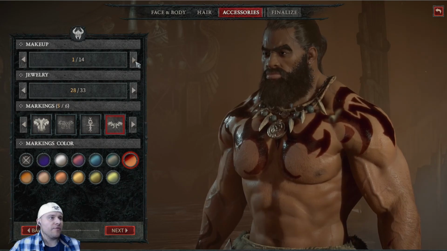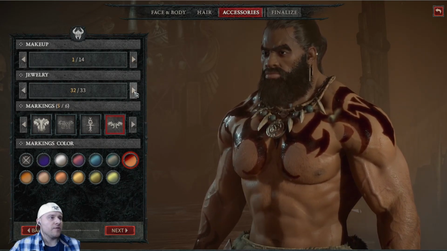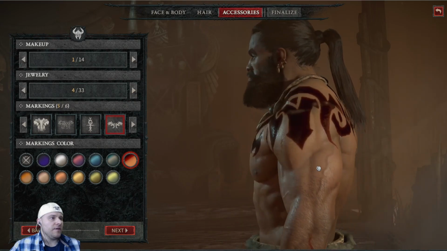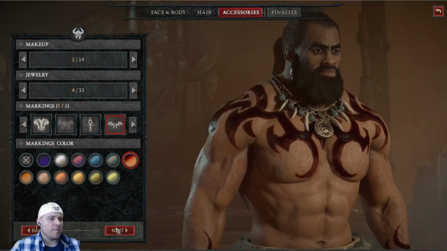There's definitely different makeup you can do, different jewelry as well. I don't want to spend too much time on this, but I feel like he needs to have something going on. So there we go. Let's give him a couple of earrings. Not too bad. Very barbarian looking.